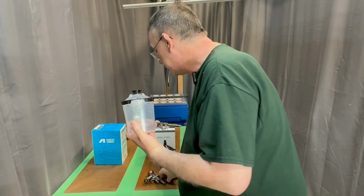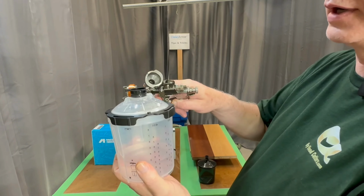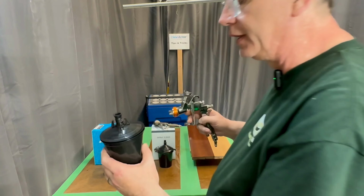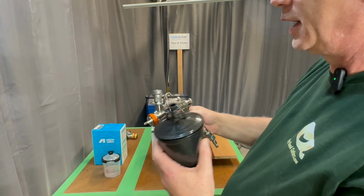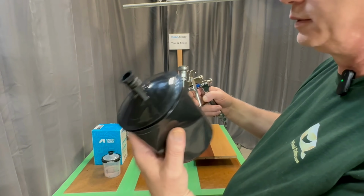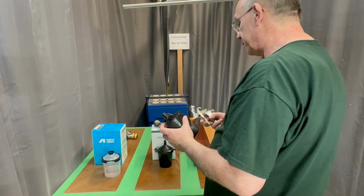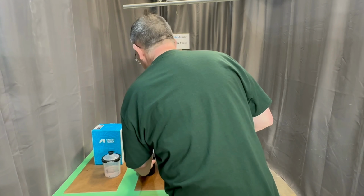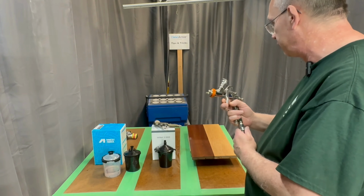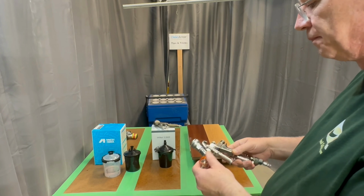But the gun came with the old adapter for the original system, like this one. So unfortunately, when I ordered these black liners and lids, they do not fit. So I had to go online again and order myself an adapter for the new system. No big deal, but a little bit of a hurdle again, I guess. Now, using the gun correctly is another issue, of course, and that's what I would like to show you now. For that, I will have to do a little bit of preparation here on the table.